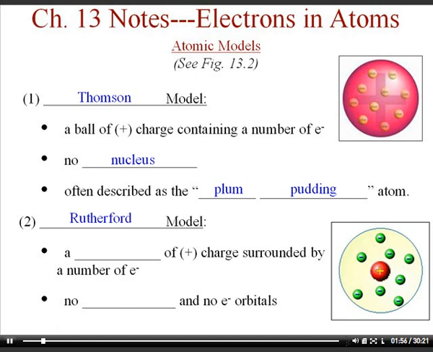Then the next model was Rutherford's model, and it was expanded from Thomson's model, and as you see in the diagram on the right side, there is a nucleus and it has a positive charge, and then there were electrons that surrounded this positive nucleus. There were no neutrons yet because they hadn't been discovered, and the electrons were just kind of hovering there. They didn't have any orbits because that was discovered later on as well. So Thomson's model had the positive charge all over the place. Rutherford's model had the positive charge in the nucleus.